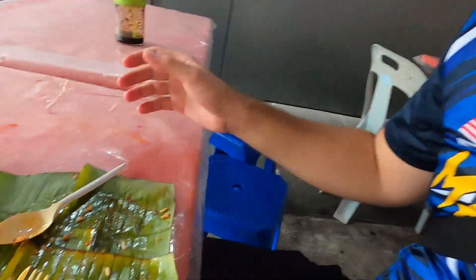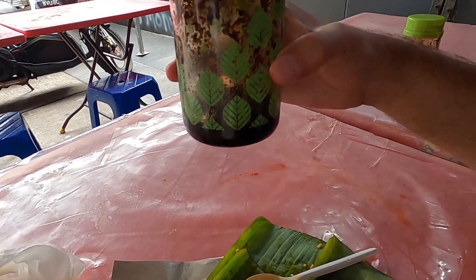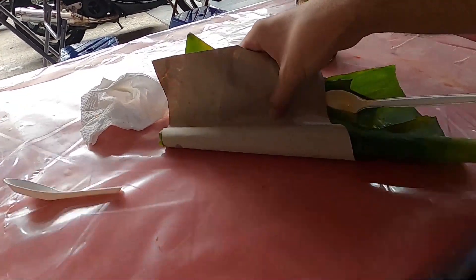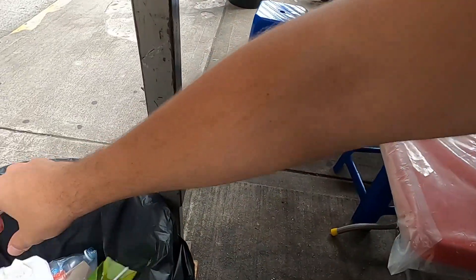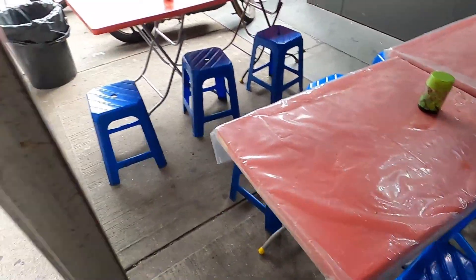I just finished the food. Here's how it looks — demolished that. And also they have some soy chili sauce, which is really, really good. So if I had to rank it out of 10, I'd give it a 10 out of 10. Very good, very delicious. Let me clean up my table. Now let me know — in Malaysia, do you usually clean up after yourself or do you have someone to clean up after you? Because in some countries they have a person to clean up after you.